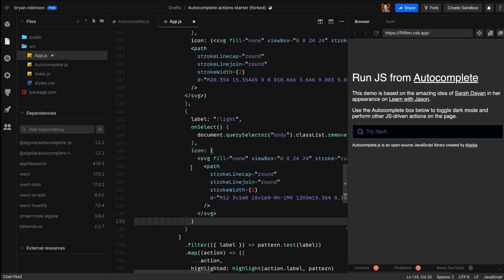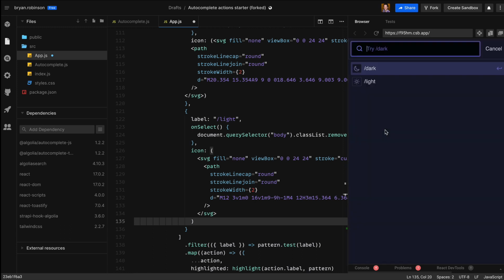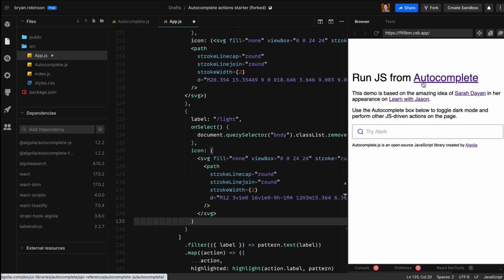The next thing we need to do is let our component know a little bit about our state. So it'd be nice to know that when I click in here, I could see that dark mode is enabled. Obviously, in this moment, I can tell that dark mode is enabled because it's dark on the screen. But I might want to know. I might want to give a little indication there. So to do that, we're going to use an autocomplete helper called setContext. And this will give us a global context for our state management inside of the autocomplete library.